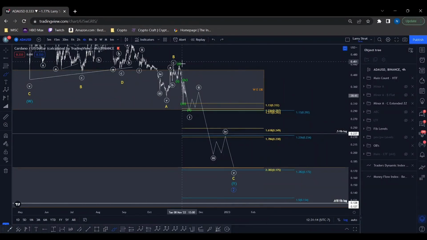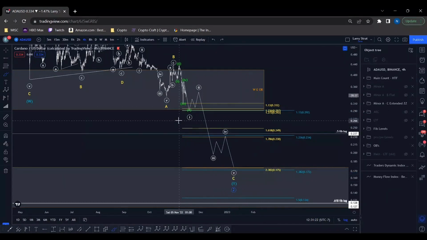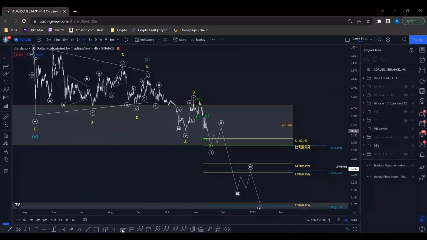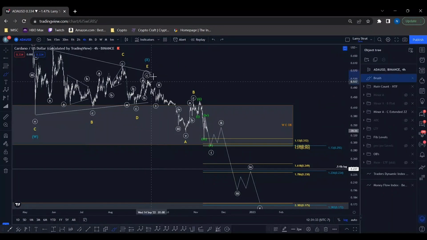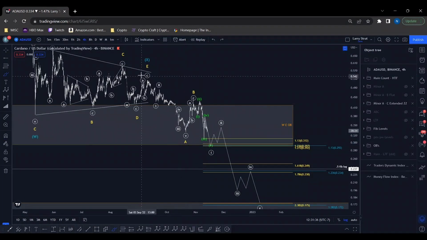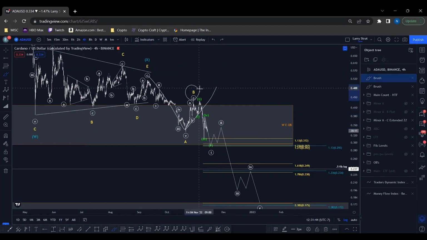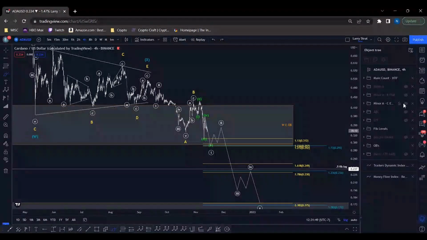So this one is more aggressive. Like I said, we're still working on this impulse for the one of this C leg. It just depends on how these legs form. We're cautious. Once we get the major pivots, those are the easiest, to be honest. But once you finally get those, this is the hardest part because there's so many different pieces to the puzzle that we can expect, because this is a B or a two. There's so many different possible scenarios that could be happening right now. We'll just have to wait for more data and then make more informed decisions when the time comes.